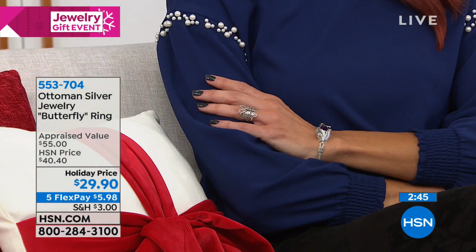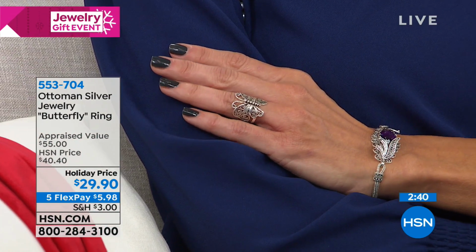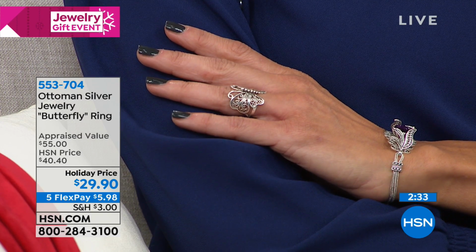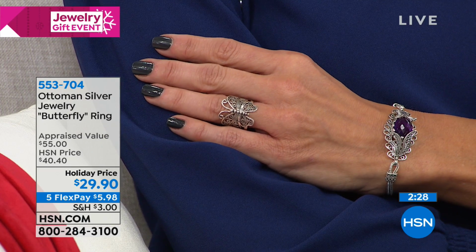And you have this gorgeous piece of jewelry, and bottom line is, for $29.90, this is normally $40. We brought this in especially for the gift event because it makes the most beautiful gift, but it's a gift you give yourself. Every time you look at it or somebody else sees it on your finger, you get to bring this beautiful motif into a room. If you talk with your hands, you reach out to shake someone's hand, to hug someone, to say hello, you're wearing this beautiful butterfly, and there's something very uplifting and inspiring about it. In this time, it's wonderful to have things like this surround us, to remind us of the beauty and the goodness and the hope.